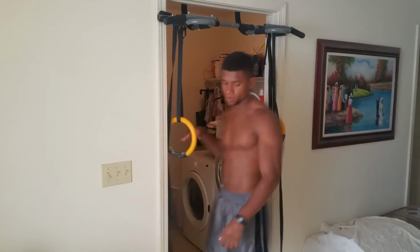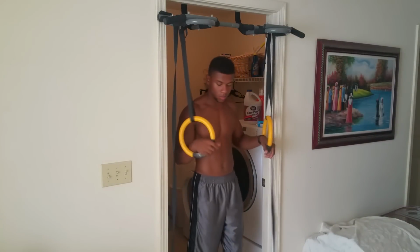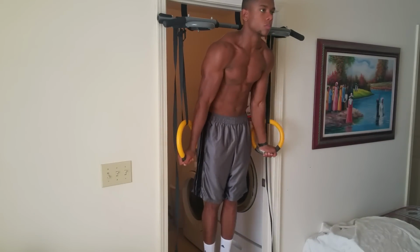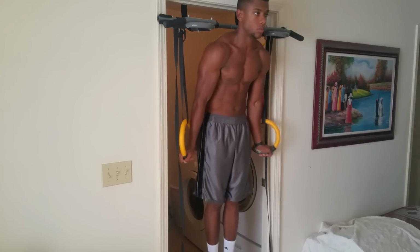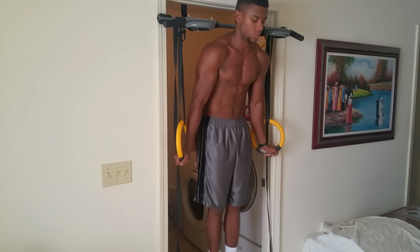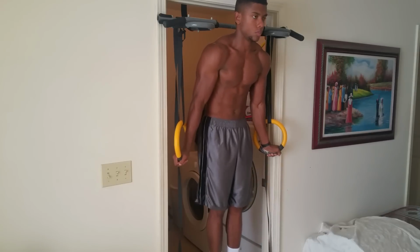A thing to remember with the rings turned out support hold, just like the name suggests, you want to make sure that the rings are turned out as much as you can, and you want to keep your arms locked out while doing this. As you can see, I have the rings on my door pull-up bar. You can pretty much attach them anywhere, but that's a really good static hold to do to build your chest up. Like I said, I was really surprised when I found out how much this exercise really works your chest.